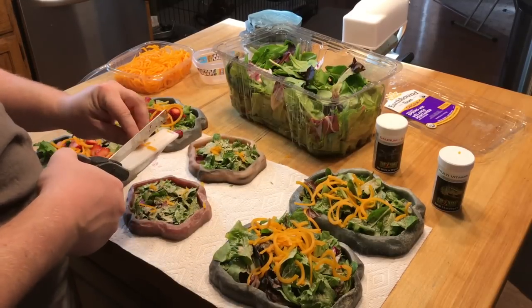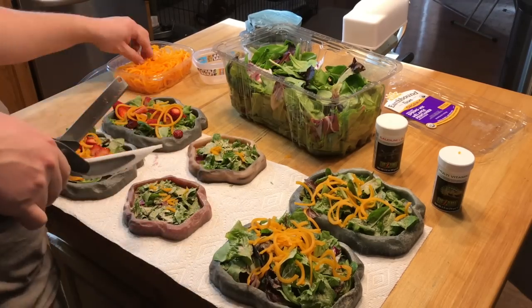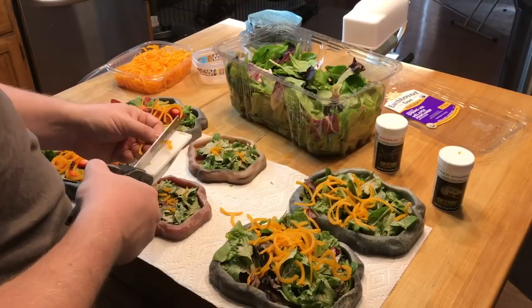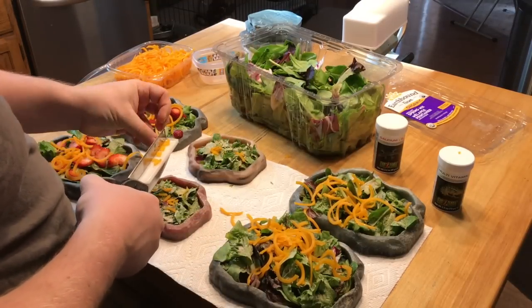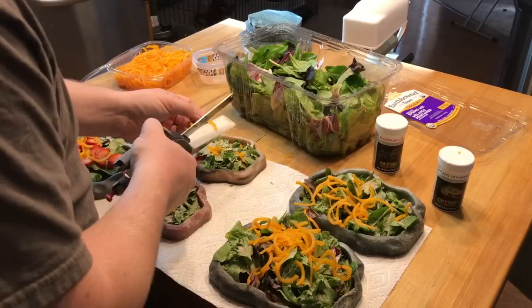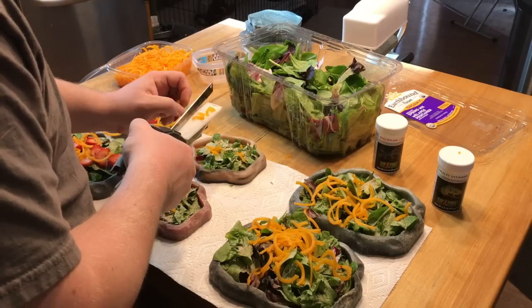Not only is it high in calcium, but squash is also a little bit rougher and harder to chew through than some of the greens they eat, which is very important to help wear down their beaks. So I'll put it into smaller pieces for the babies, but still big enough that they'll have to chomp through it and really wear at their beaks.